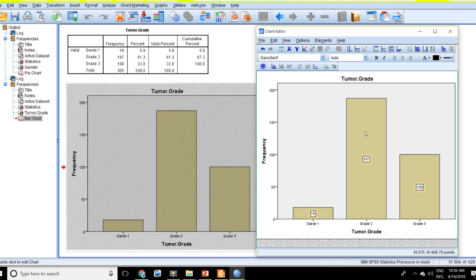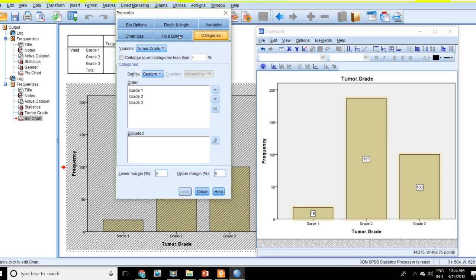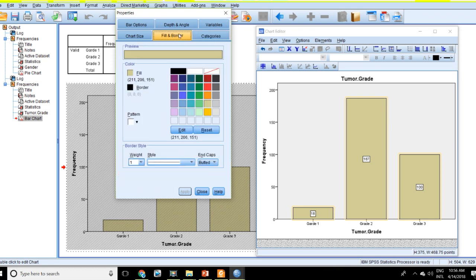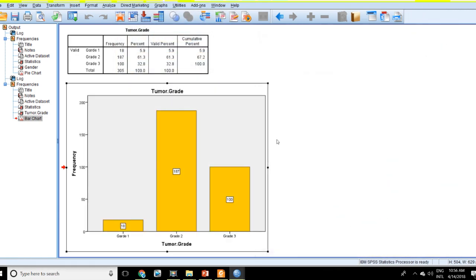There are too many options here. Just the simple option that many people asked about, the colors. If you want to choose another color, if you want to choose blue for example and yellow, you can choose whatever you want. This is the fill, and here is the border. So you can change the fill and the border as you want, and you just click apply, and I change them. And if you close this window, it's saved here.